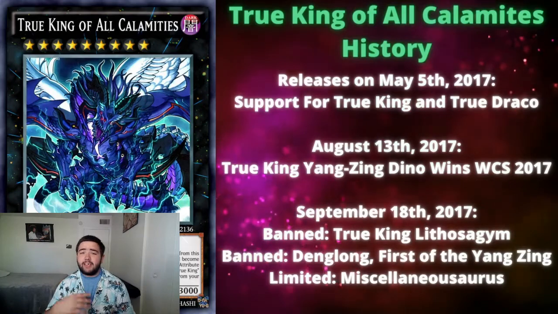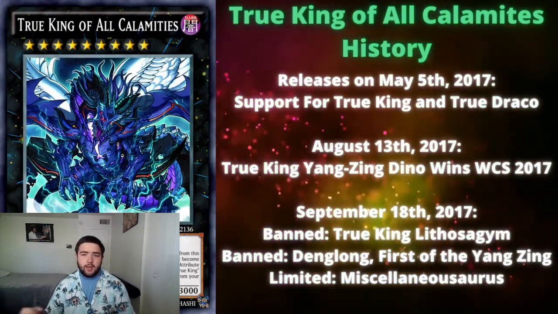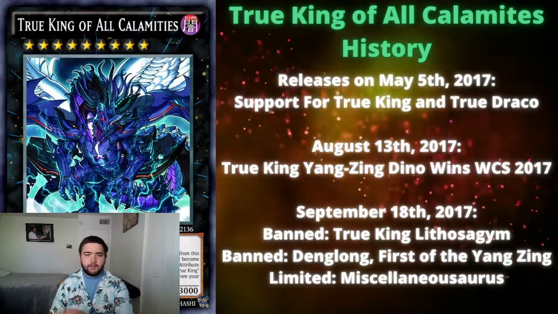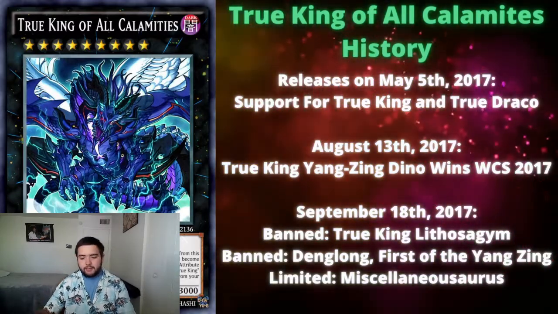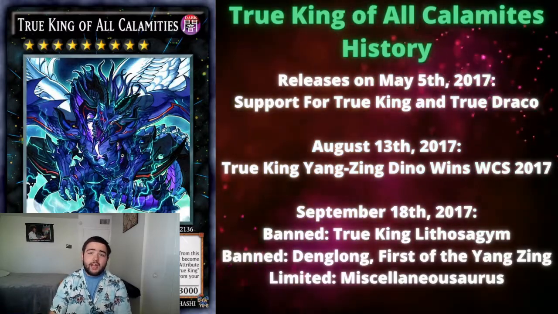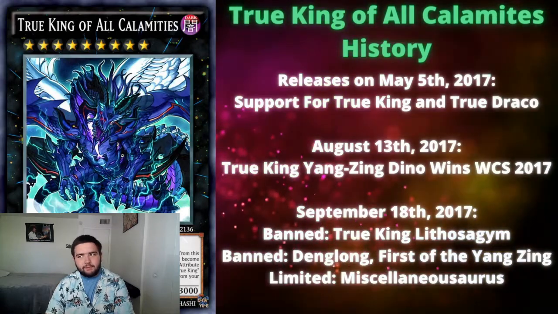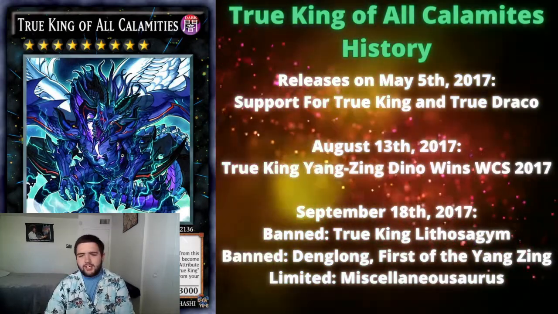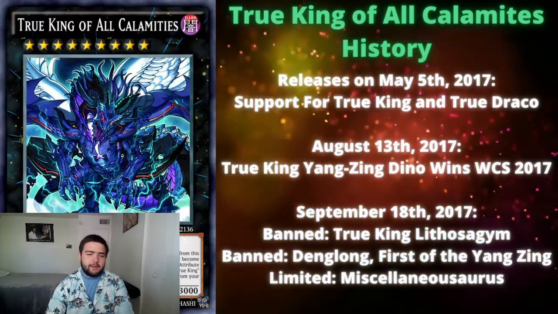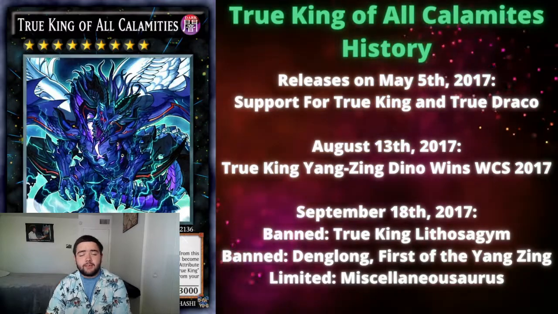What the card they actually ended up banning out of the deck was True King Yugioh, which was at 3 at the time, was very easy to pull out within the Dino archetype. Ended up being easier to go into Calamities with that card as well, because it ended up being a level 9, and that ended up getting banned because of its effect to basically just rip I think 3 monsters from your opponent's extra deck, is pretty ridiculous, and then going to Calamities after that. So they ended up banning True King Yugioh for that reason.